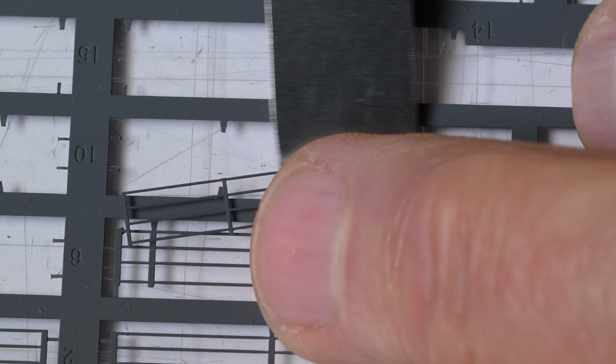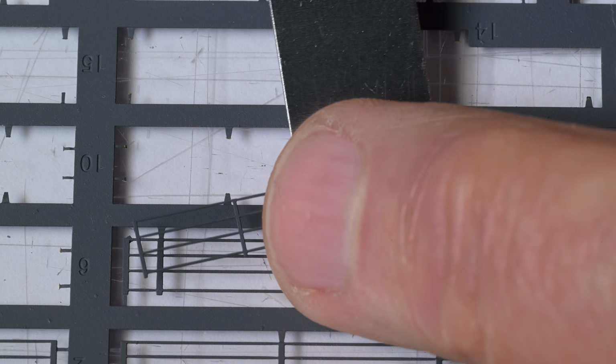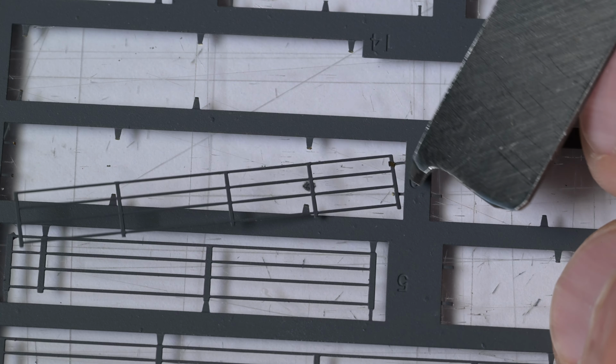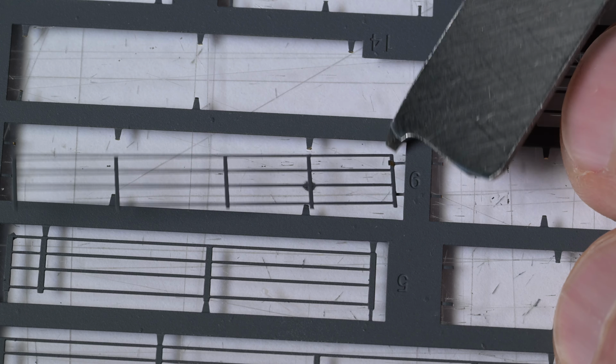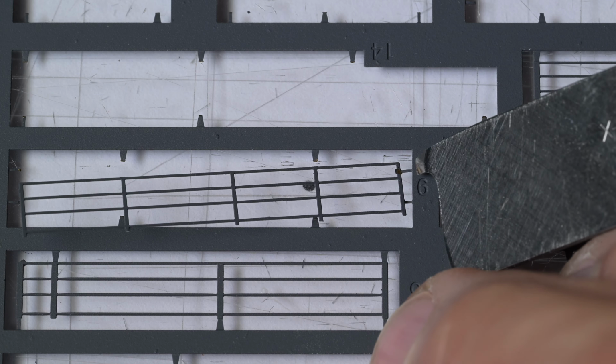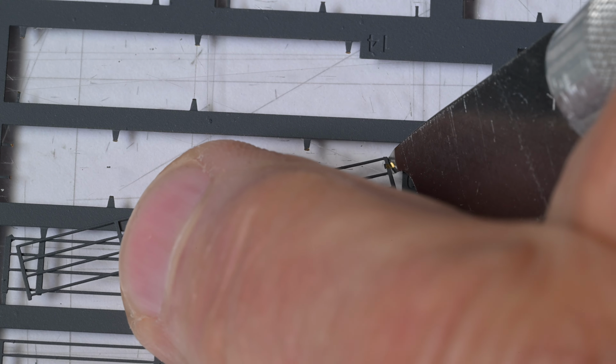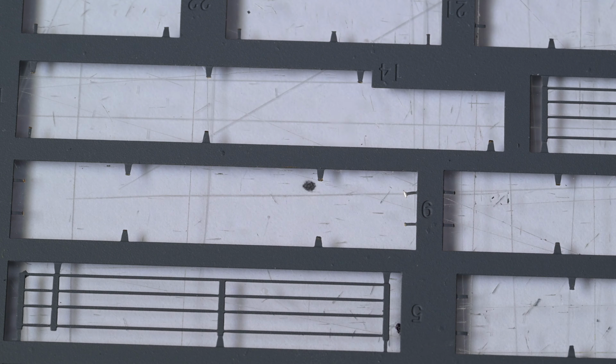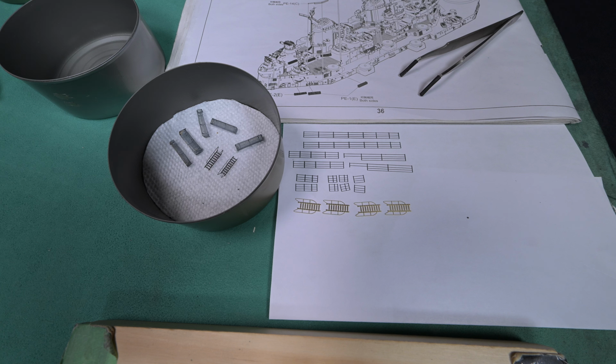I do believe this is the last piece. Why can't I pick that up? It's stuck on something. What's going on there? Did I miss one? Yeah, I missed one. Okay, we got it. Okay, as near as I can tell, we have all the pieces we need now for step 44. It's 44, not 34. All right.